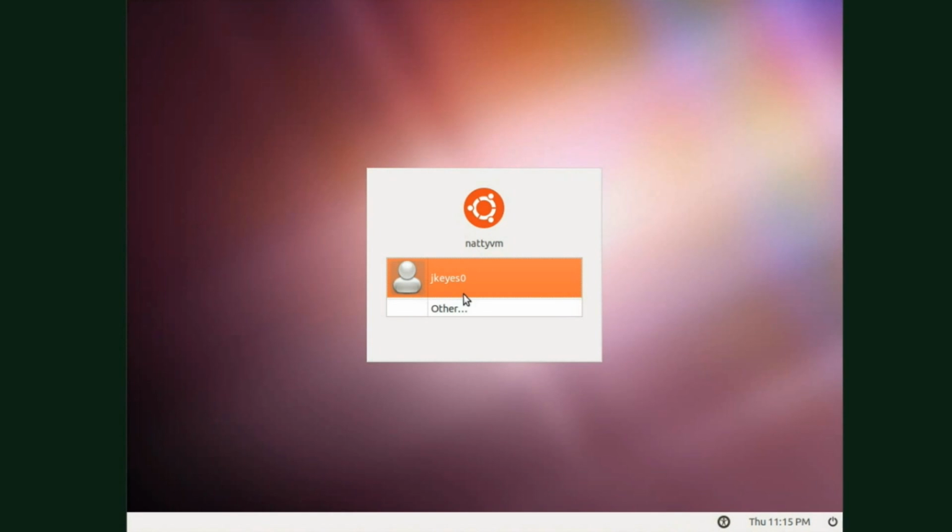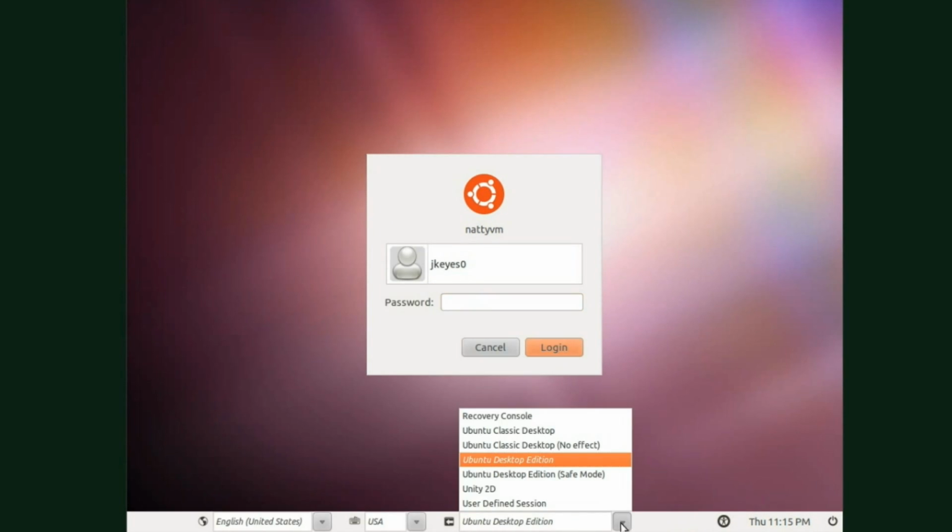Now let's take a look when we log out at the 2D version of Unity that I am able to get running in a virtual machine. When I go ahead and log in, here at the bottom, I can select Unity 2D. That is a one-line installation. When you're on 11.04, it's just sudo apt-get install unity-2d default settings, if I remember correctly. I will have that code in the comment section below, in the source code below, if you'd like to take a look at that, the video description.